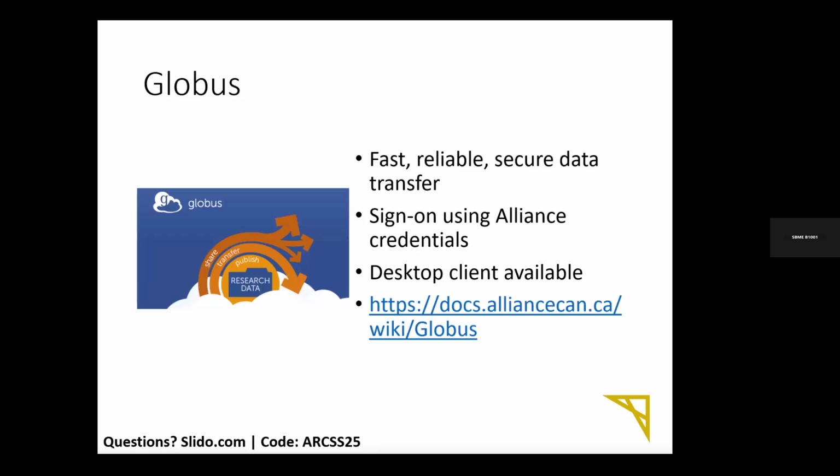You can share data. I have a specific data set I want to share with researchers somewhere else. I can restrict access to who I want access to the data, and those people don't need to have an Alliance account to gain access to the data. They just need a Globus account, because Globus is not just used by the Alliance and UBC ARC. It's used by pretty much every other research institution in Canada and the US and pretty much the world as your file transfer and sharing service. So lots of HPC sites, lots of cloud sites use this software. And I think Michael might have taught a Globus class yesterday, so super useful service.